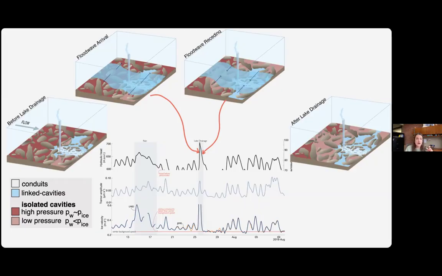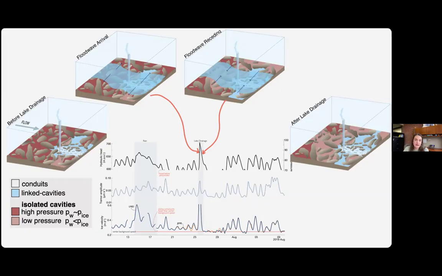Before we have our lake drainage event, we then have this flood wave that arrives, really throws water up throughout the whole subglacial drainage system and injects it over a large area, because we also have this very strong uplift signal here. So we're lifting the ice sheet off its bed, injecting a lot of water, kind of disturbing this whole system, putting it back down in a new location, and then we're adjusting to that new state. So this flood wave should have connected these previously disconnected or weakly connected parts of the subglacial drainage system that then stayed at these lower pressures after the lake drainage event.